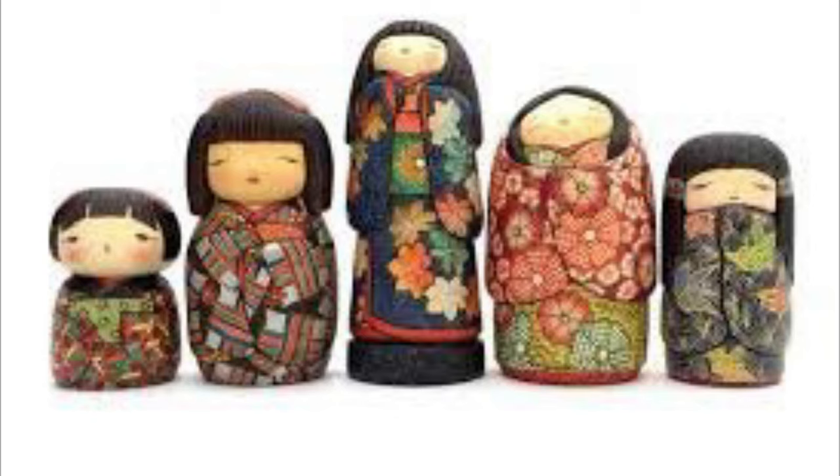So with that being said, the first question is probably: what exactly are kokeshi? In a very broad general definition, kokeshi are limbless dolls made from wood. From there they can vary greatly in terms of size, shape, level of detail, and paint style. There are a lot of different kinds.